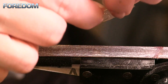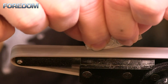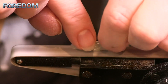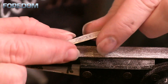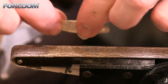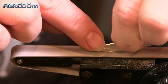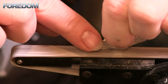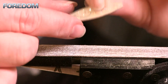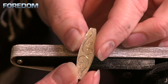Now I can also do very small items. In this case, I'm going to sand down the outer edges of a bale — very, very small. And again, I'm still able to control this. Notice that I'm holding it with both of my hands, keeping this steady and stable. One thing you're going to want to do is make certain that you have a really good hold on the piece that you are working with, whether you use it in your hands or you choose to use some other device to hold the metal into place.